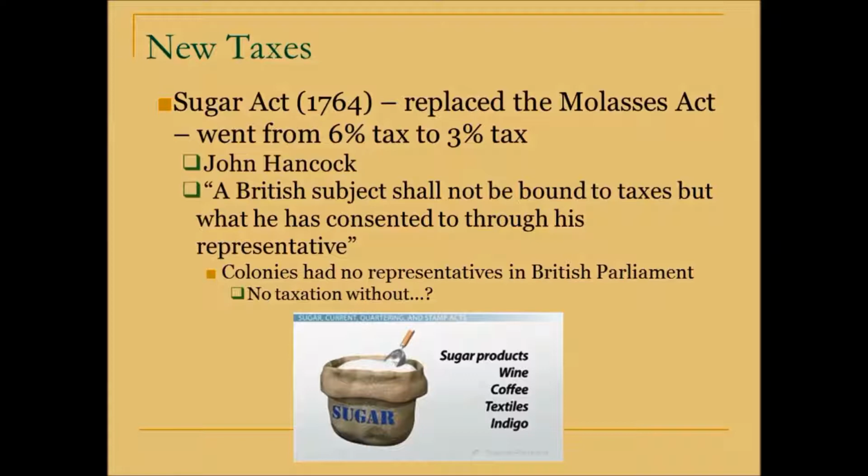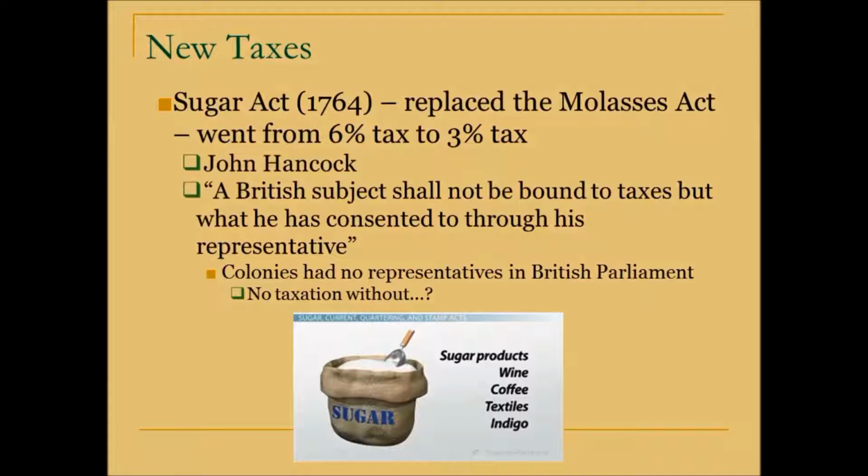But here's the problem. When they lowered it to 3%, it was actually cheaper to buy it from the British Crown and pay that tax than it was to go through a smuggler. And if the smuggler lowered their prices any more, they wouldn't be making any money anyway. So it made the smugglers unhappy. And the smugglers were many of the guys that we consider to be our founding fathers. These are the rich guys. So these are the men that start speaking out against the Sugar Act because they can't smuggle anymore. Isn't that nice to know that our country is founded on criminals like that? But that's the truth of it.